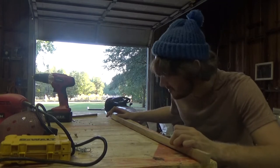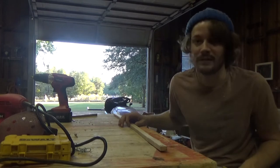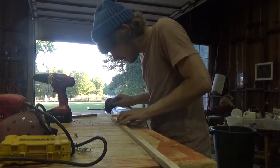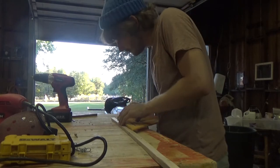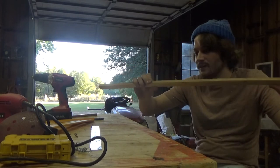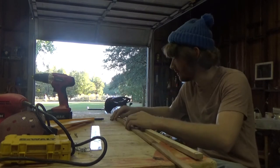We're going to measure the stave, some people call them staves or slats, or sticks. I don't care what you call them. I'm going to mark 7.5 and just see how many of those I can get out of one piece of wood. So I can get at least 5 slats out of a single strip, and I was going to cut a couple of these, and that works out really well for me.